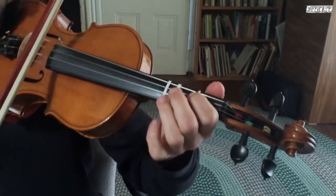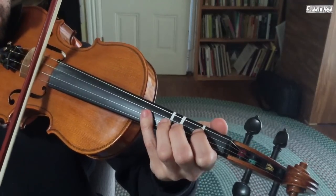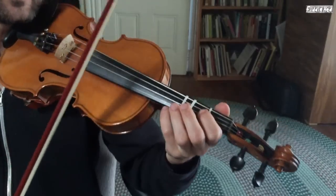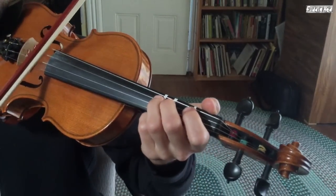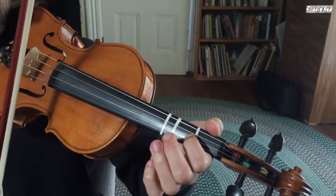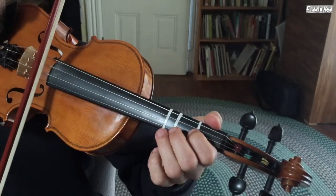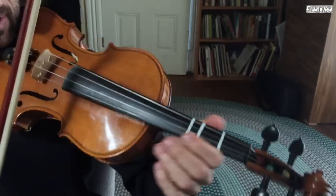Fourth quarter of the B part. We just tack on the same ending from the A part. I call that a certain pattern. Not to get too off track, but it's thirds, or I also call it skip a step. It's skipping a step on the scale. If I were to continue down a scale.